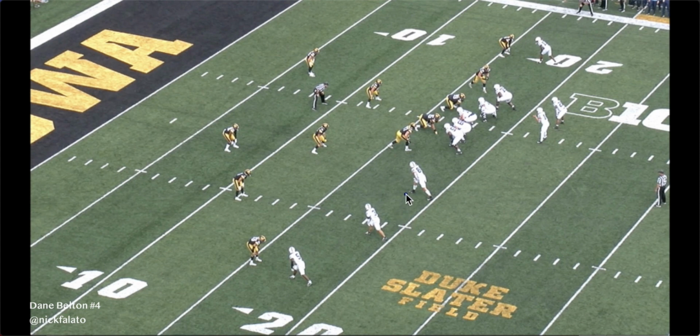If the number 3 receiver runs some sort of flat or quick out route, then it's the responsibility of the nickel defender to take that player, and then the strong safety will handle the number 2 receiver. If the number 2 goes vertical and this number 3 doesn't go to the flat and doesn't go under, then the nickel defender carries the number 2 and handles that just like we saw before. And if this number 3 goes inside, then it's the responsibility of the linebacker to read run or pass, and once he realizes it's pass, try to wall this player off and force him over the top to where the strong safety is. Now let's watch this play.